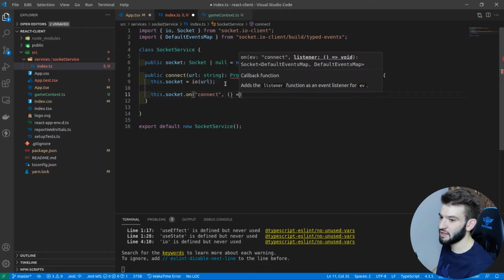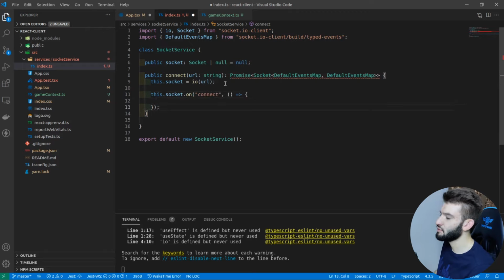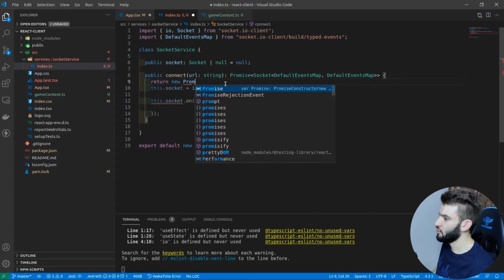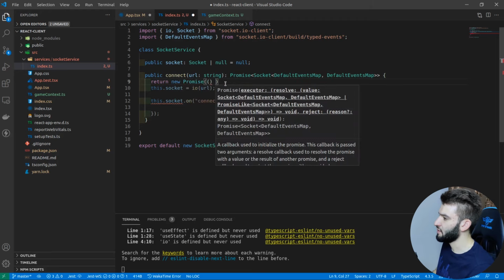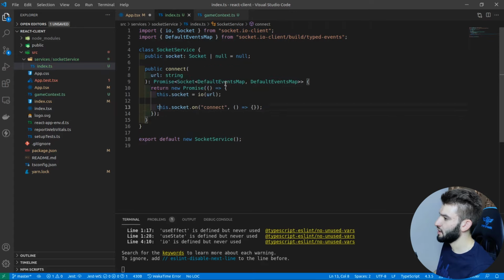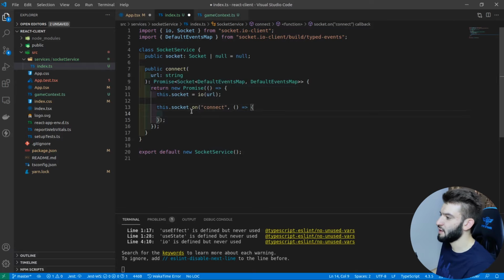So after connecting and everything, what we can have is actually we can resolve the promise, which means we can go back right over here, do new promise. So just like we promisify this method over here, we're just gonna have this one down here. This should make it look good otherwise. And as soon as it connects, this is gonna act as a promise API.